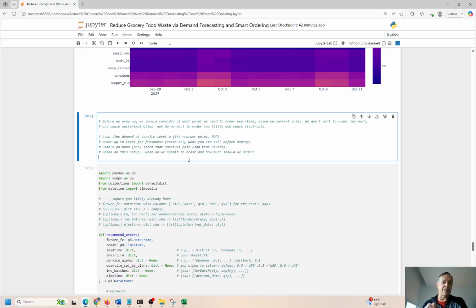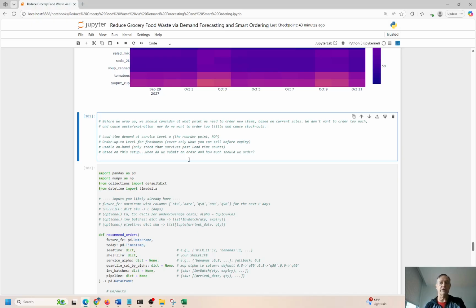So I want to go ahead and understand the lead time demand and try to understand the reorder point. Like I alluded to 10 or 15 minutes ago, at some point we're going to have to reorder this inventory, right, for new items as the shelves are being cleared out, right? So how do we determine at which point do we do the reorder, right? And we don't want to just guess and say, well, maybe I need 200 apples, maybe it's 100, maybe it's 500. You want to be a little bit more scientific about it and more fine-tuned, right?